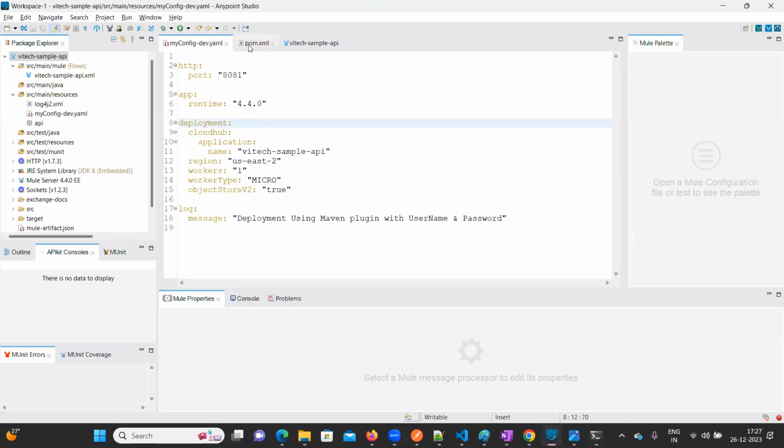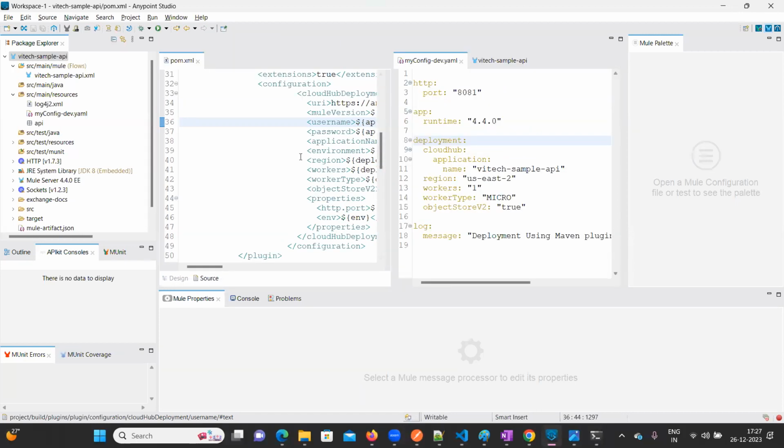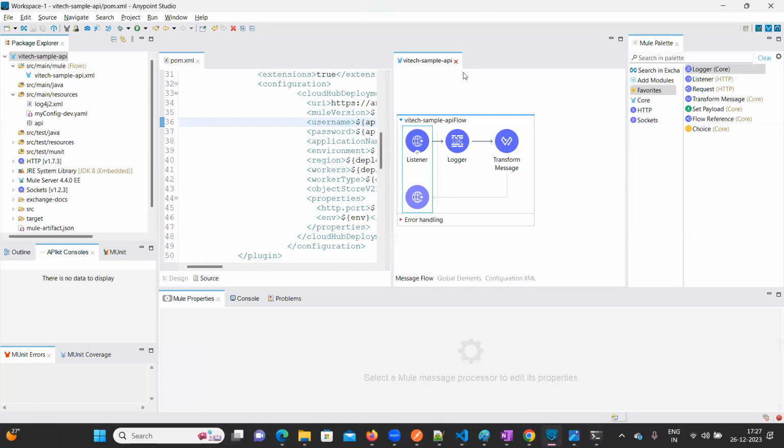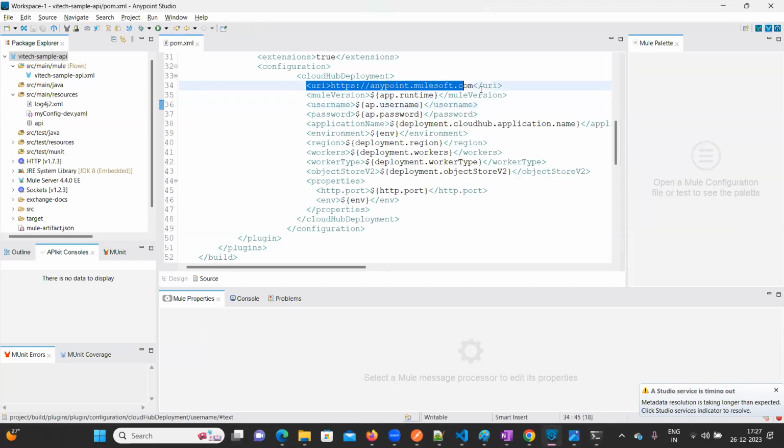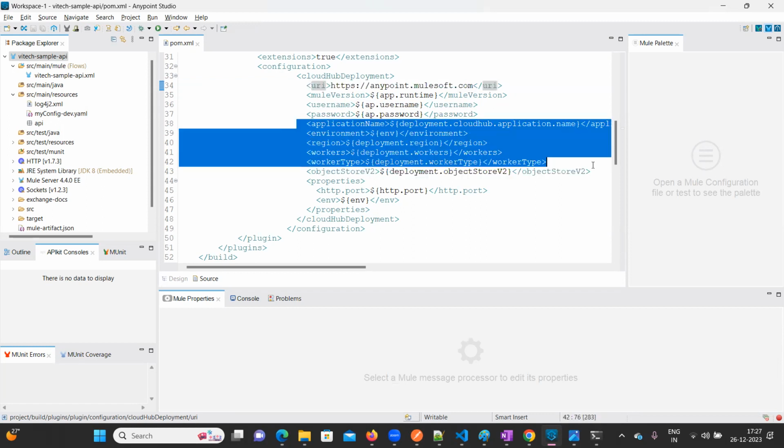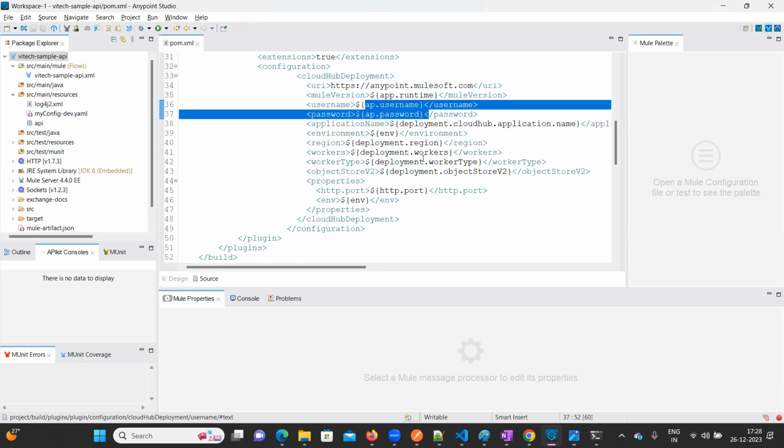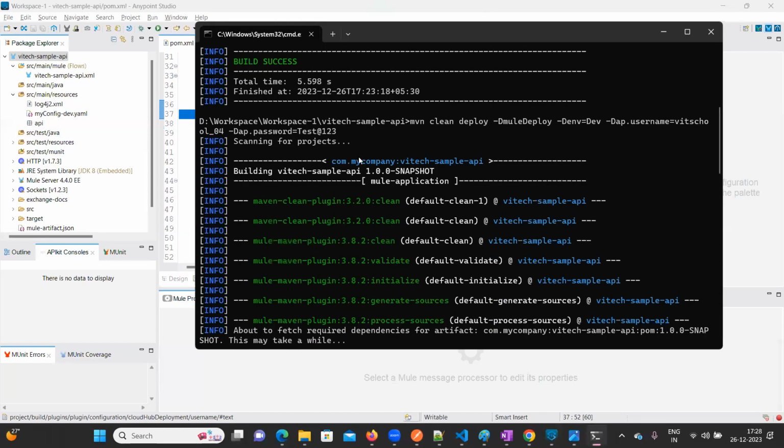But here we are doing, let me close this. One value, like the application name and the URL, any point URL I have hard coded here. There are few values I'm reading from configuration file. There are 3 values I'm passing via command prompt. Again, this is the command. Anyway, I'll share this command in a description too, so that you can access it.